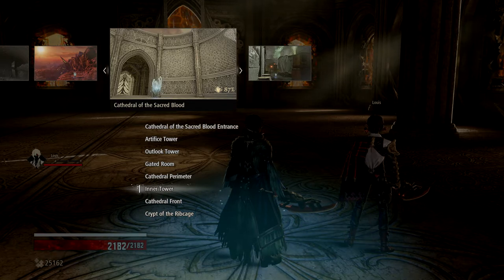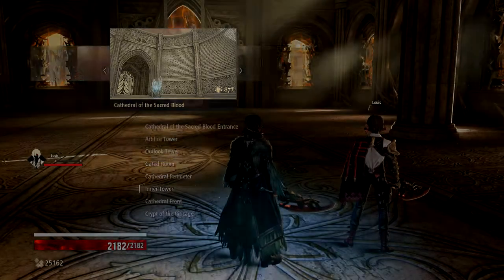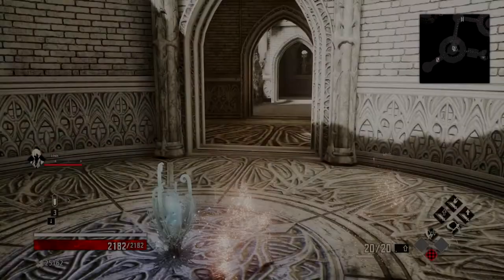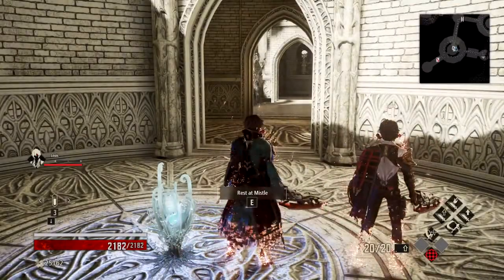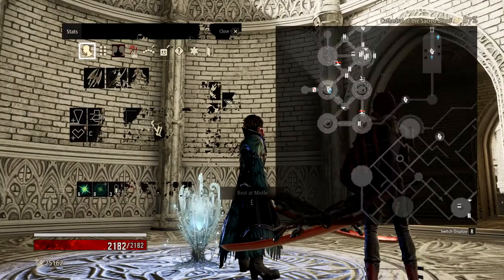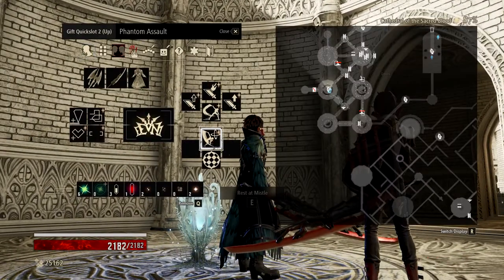So we're back inside of the Cathedral of the Sacred Blood. We're gonna go here to the inner tower. Now I noticed that it said 87% completed here. Clearly means I haven't gone through every last part of the Cathedral of the Sacred Blood. I'll come back and do that probably off screen at some other point, because I know there's doors that I haven't gone through. In fact, there's one right there.